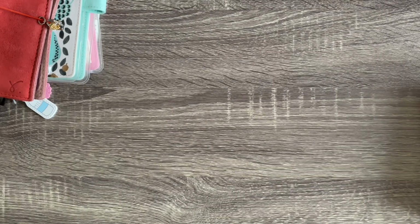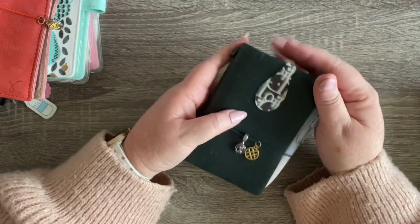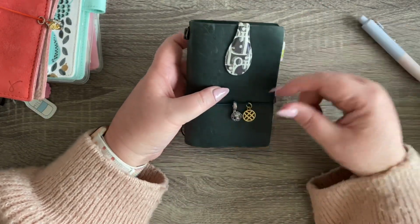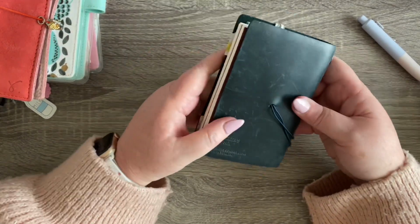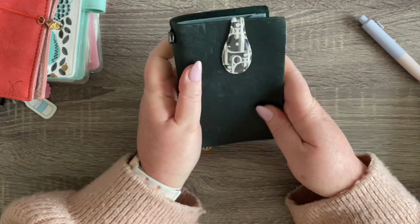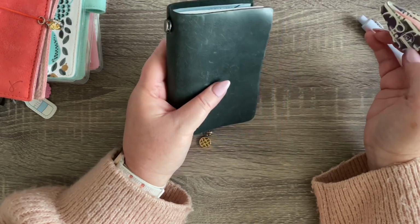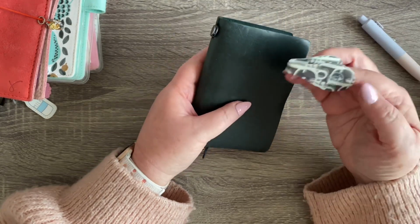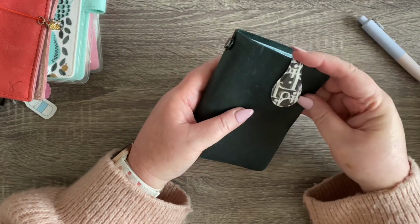What has become part of my lineup though is the Traveler's Notebook system. And it started with this one. This is my Passport Traveler's Notebook, in the blue, and it's the first one I got, and I'm just in love with it. Check out all of the marks and patina we've got happening on this beauty. It's got this kind of sea green look to it. I love it. So this is just an Ollie clip from Point Blank Co Stationery. It's a little Dior one.